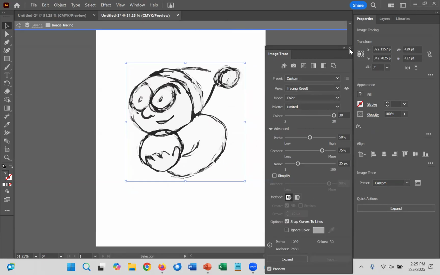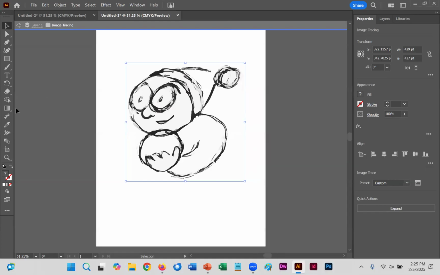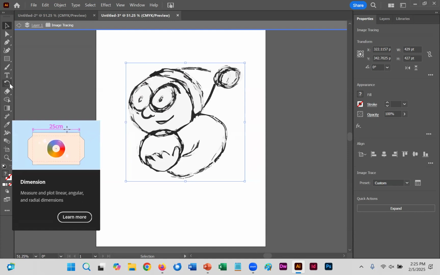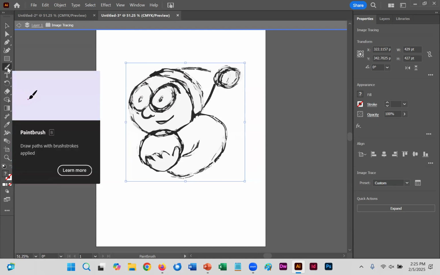So what we do instead is we're going to select our paintbrush tool.